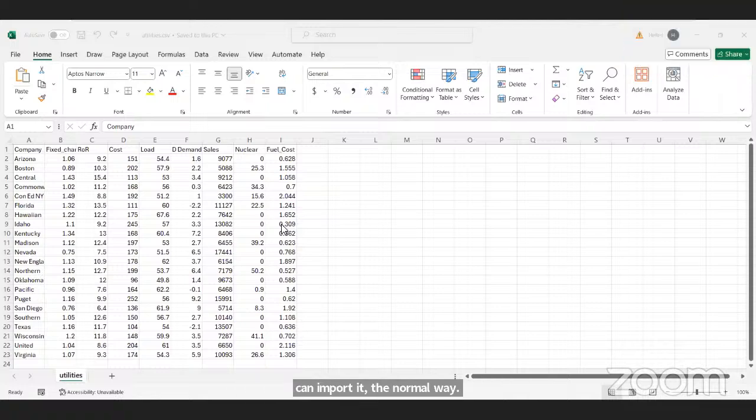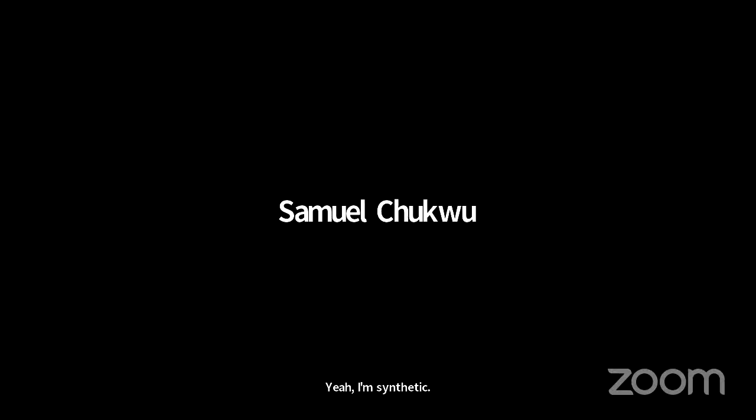Okay, let me confirm it. Yeah, I'm seeing utilities. It's trying to open. Yes, exactly. Company fixed up to full cost. Yes, it's there. So how do I import it? You import using the methods that we learned earlier, how you can import data.